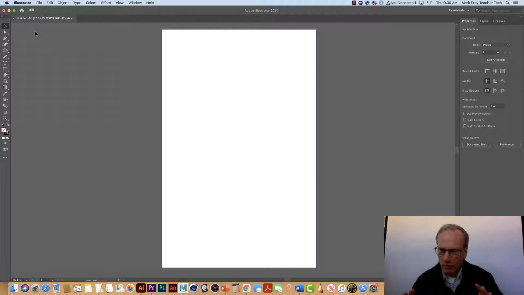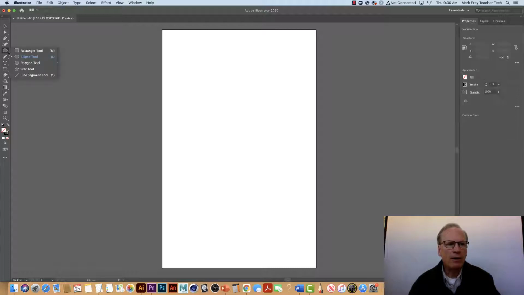It's very similar to Photoshop, but there are some differences. And the shape tools are here. You have to hold down the mouse, and you'll see that these are the different shape tools that automatically come loaded in here. Rectangle, ellipse, polygon, star, and so forth. So when you click on a particular tool, let's say the rectangle tool, one thing to notice that they don't really go into detail yet in the Adobe tutorial is that under the properties over here, you'll see that there's the fill and the stroke.